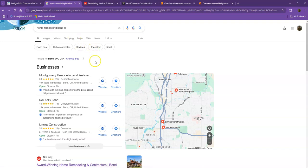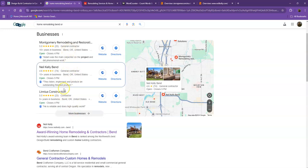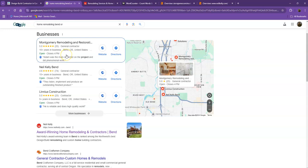Let's go ahead and talk more about the results that we have here. Starting off with the first one, this is what we call the map pack. And of course, this is something where you really would like to be, since these are the ones that get a lot of attention, a lot of traffic, and they're easier to find. One way for you to be here is to have a Google My Business profile where you'll enter as much information as possible, like the company name, phone number, email, company address, hours of operation, photos, and so on and so forth. And also, if you add the same information into as many directories as possible, like Yelp, Yellow Pages, Angie.com, that really helps you appear in the map pack faster.